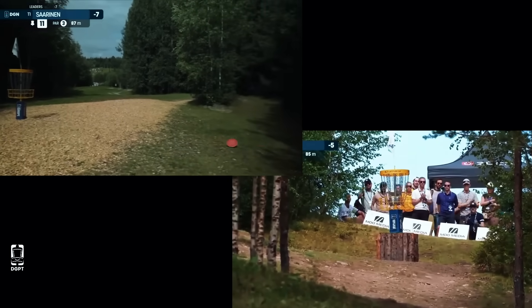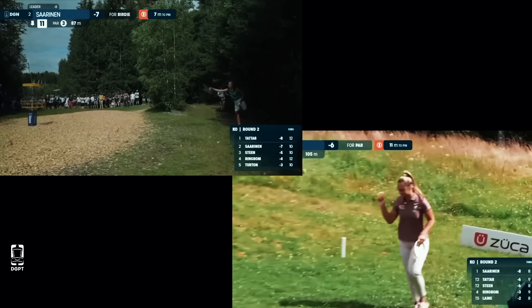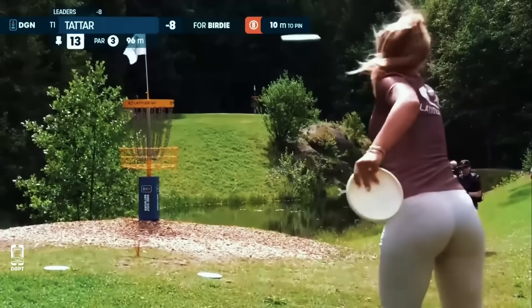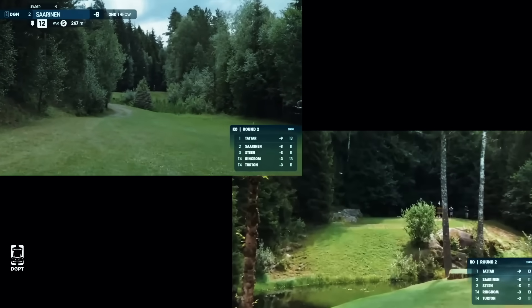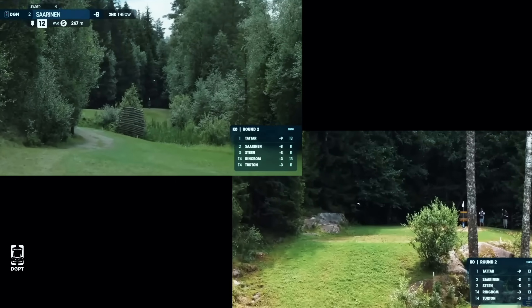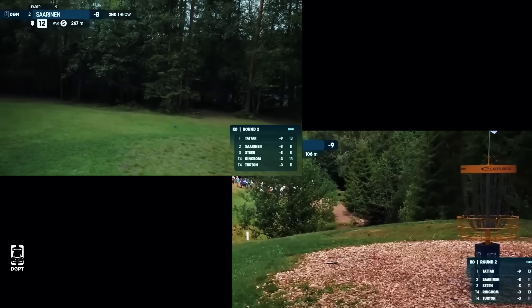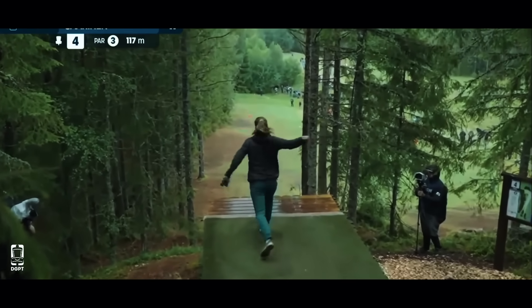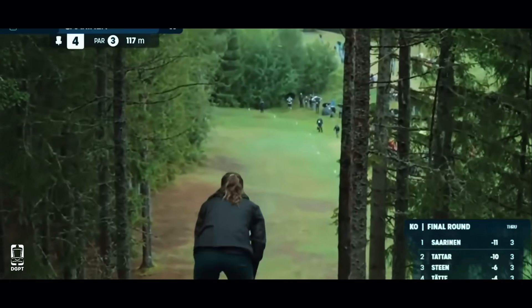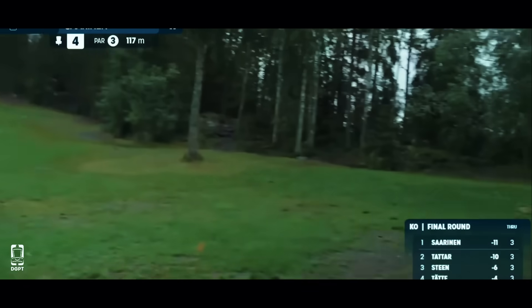But Kristen, being the unstoppable force that she is, goes seven under on round two whereas Silva only went four under. And honestly, it didn't feel like Kristen's game was remarkably good, but she really is just so consistent that even when her game looks to be just average, that is still way above the rest. So they finished round two tied at ten under. The final round was definitely a war of attrition, with a torrential downpour the entire round. This was a fair battle the entire way through.